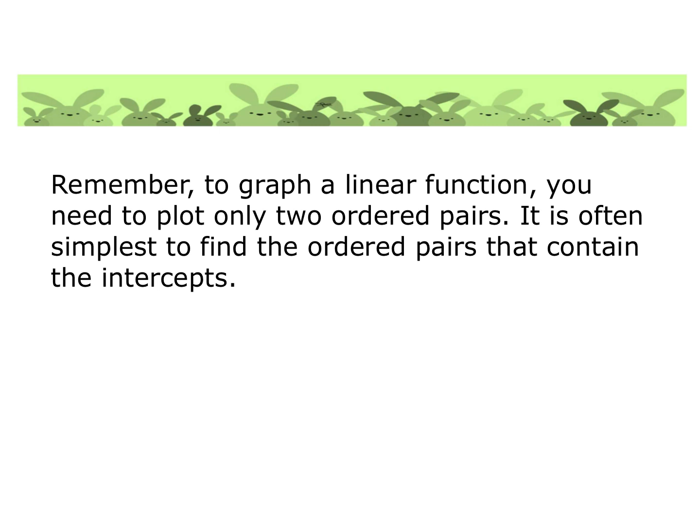So remember, to graph a linear function, you need to plot only 2 ordered pairs. So in other words, you need only 2 points at a bare minimum. It is often the simplest to find the ordered pair that contains the intercept. This is saying a lot of the times you're going to have fractions and it's going to be hard to find different points. You guys saw it on your test. If you knew at that point to find the intercepts, you could have just plugged in 0 for both values and found an easy number. It's often easier, but it's not necessarily always the case. Sometimes those intercepts will not be perfect whole numbers. Sometimes they will.